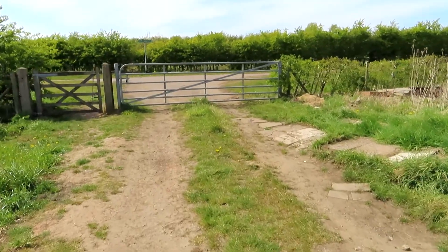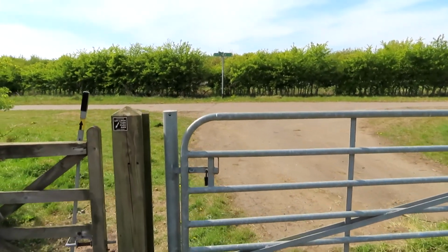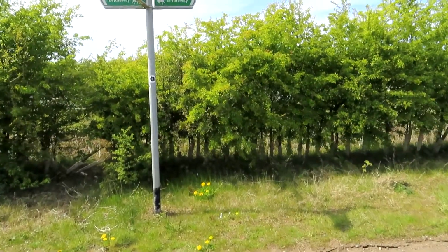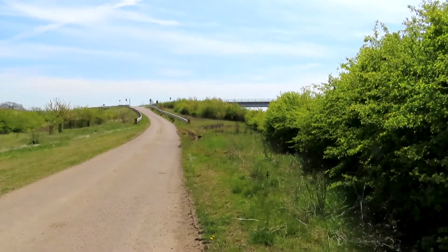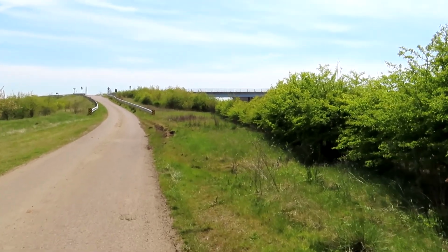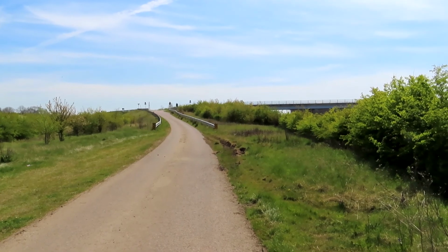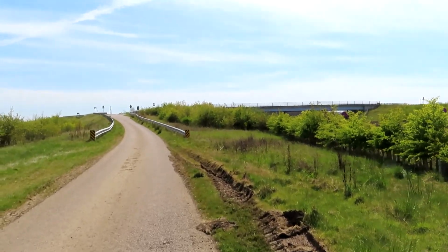The gated access to the track from the section that was probably part of the old A46. So this is the access road beside the busy A46. We have the sign, 3-way bridleway sign up there. That tells us Knotswold Way again is that way. The route description gets complicated. It says you have a choice to reach the Kinoulton Lane bus stop, turn left. Alternatively, if you do not need a bus, that's going to be me today, turn right and cross the bridge over the A46. One has to read the route description so carefully.